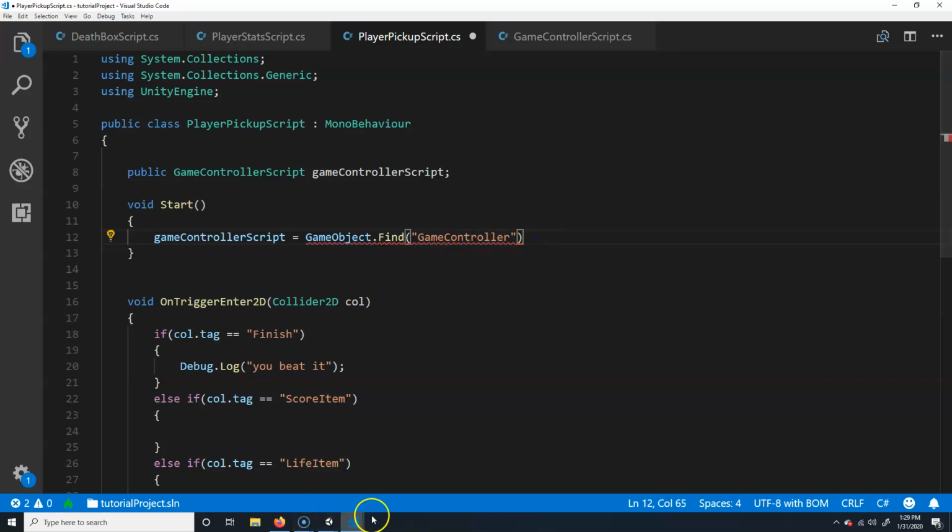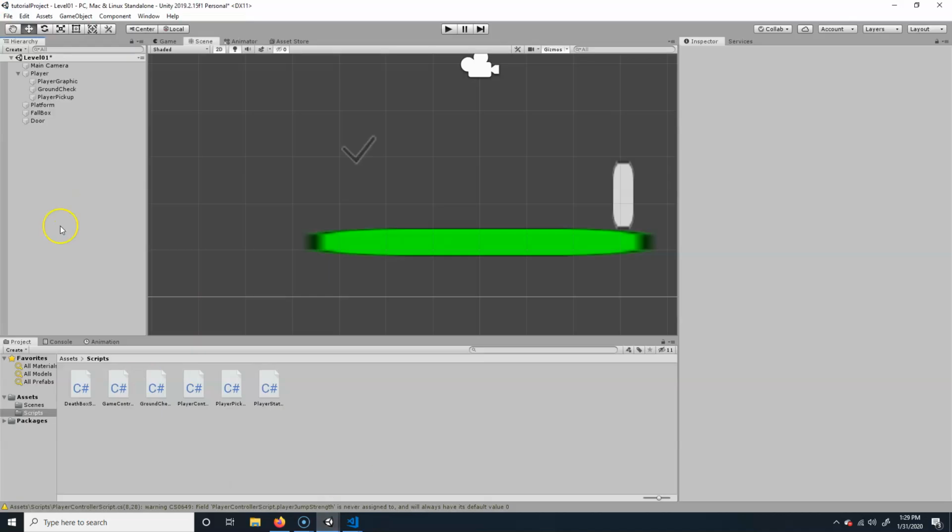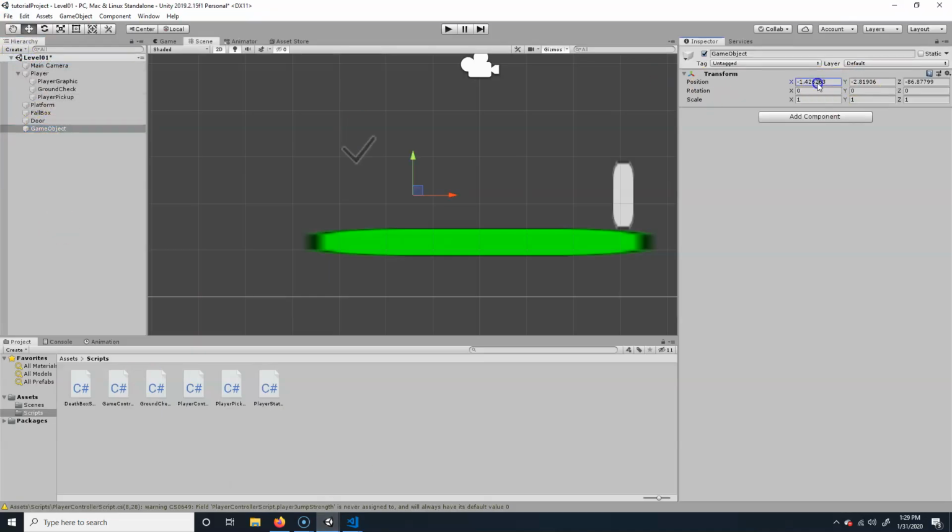All right. And actually, before I even finish this, let's go back to here. I'm just going to go ahead and make it so you see. So I'm going to create an empty. I'll just zero this all out. It actually doesn't make a difference, but just because I'm anal. And we're just going to call this GameController. Okay. GameController. So that's what it's going to look for. It's going to be looking for this GameController. And we're going to put the game controller script on it.